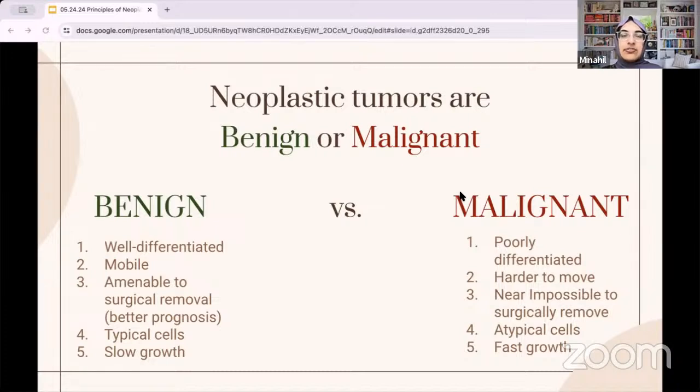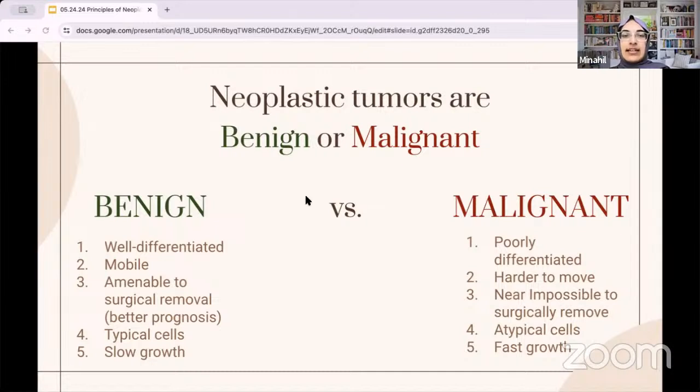Another interesting thing about benign tumors is that they are mobile. What mobile means is that they are well demarcated and they're movable. And so that means that it's better able to be surgically removed because there is that well demarcated, this one spot of that tumor. And that leads to a better prognosis for the patient. So benign tumors, of course, would be a better prognosis for the patient. They're amenable to surgical removal, and they also remain localized. So benign tumors do not metastasize ever. There are some exceptions, but they don't tend to be malignant or really threatening to the patient. So we'll stay with the generality for now, for everyone's purposes.